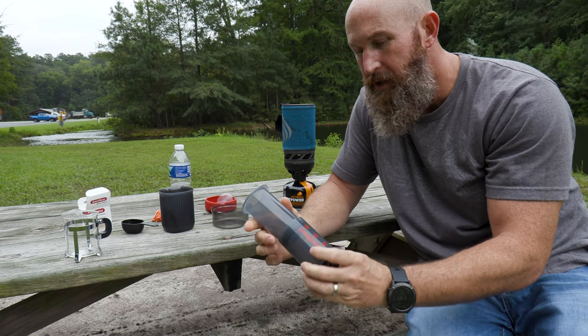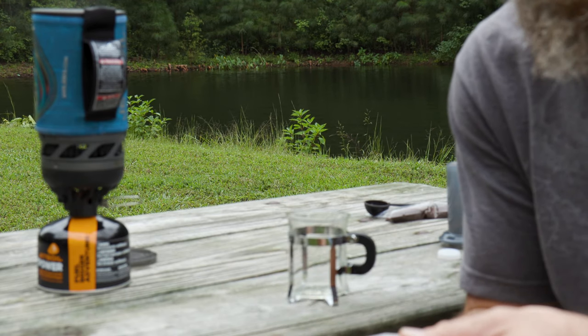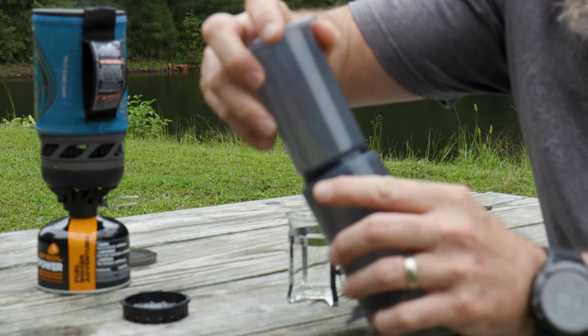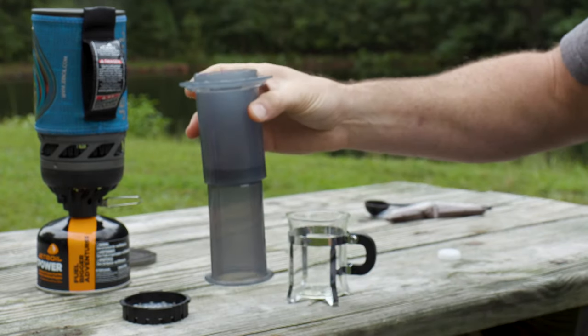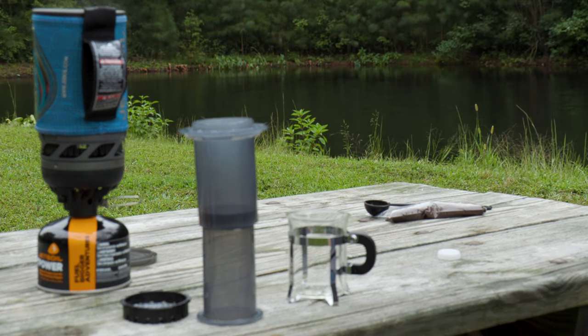And now with the AeroPress, it comes with the plunger inside of it, and so you pull the plunger out almost to the bottom. Okay, so we take the cap off of the AeroPress, and we're gonna stick our filter just inside of it. This is called the inverted method. So with the two pieces, you take the piece with the plunger and just barely get it started. Okay, now we're gonna turn it upside down, and the gasket will hold the water.